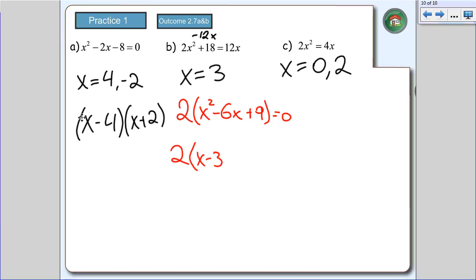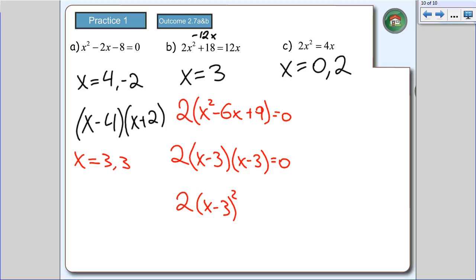And I had a lot of questions. People were saying, do I write it twice? So do I say x is equal to 3, comma, 3? That was some proposals. And you don't have to do that. You just write it once. And if you got here, you would actually rewrite it as 2 times x minus 3 squared. And now you see how we only need the x once, because x minus 3 times x minus 3 is just x minus 3 squared.